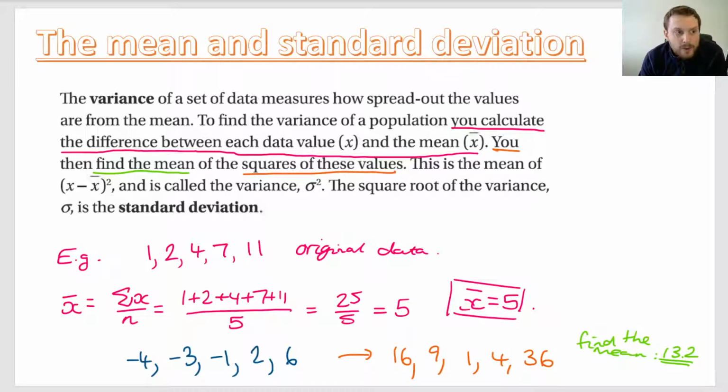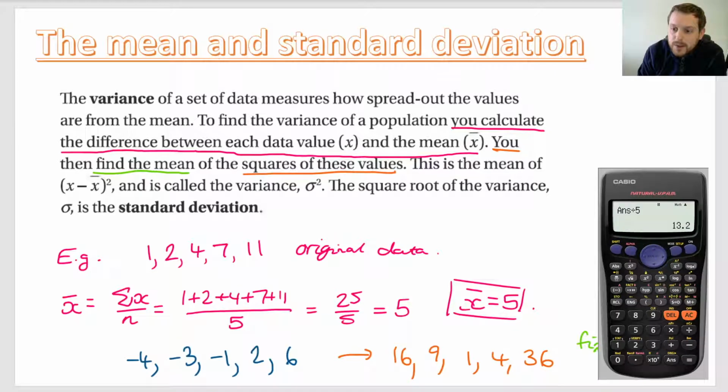Now, the reason we now want to square root is because we want to account for the fact that everything was originally squared. So everything was like a dimension too big. So we square root at the end to get something which can then be compared with the mean, so that the dimensions of it are the same. So I'm going to square root this and round. So 3.63. So I would write sigma is 3.63 to 2 decimal places.